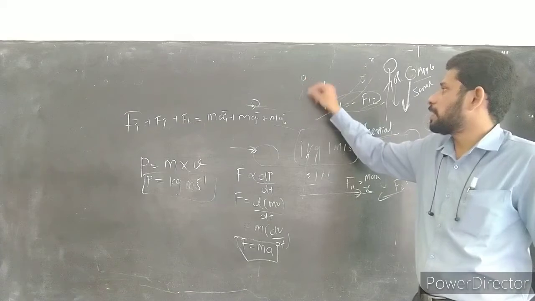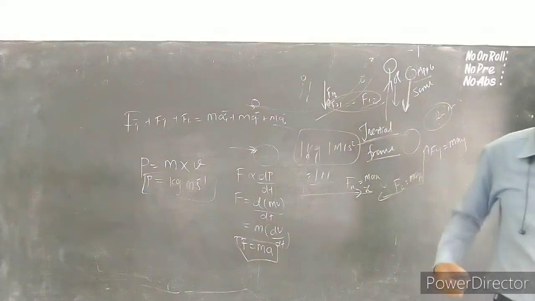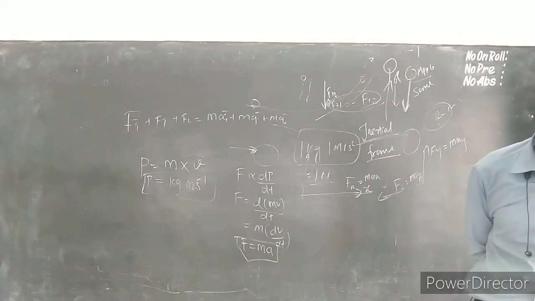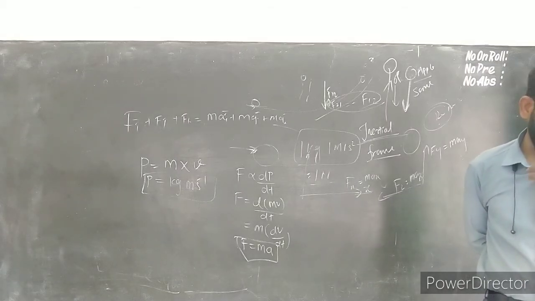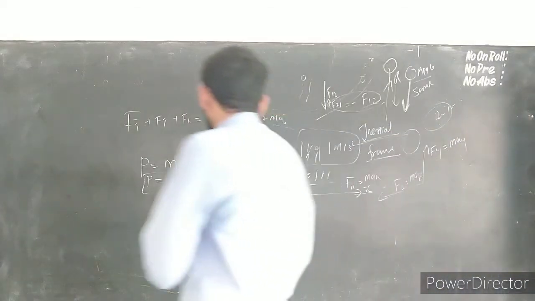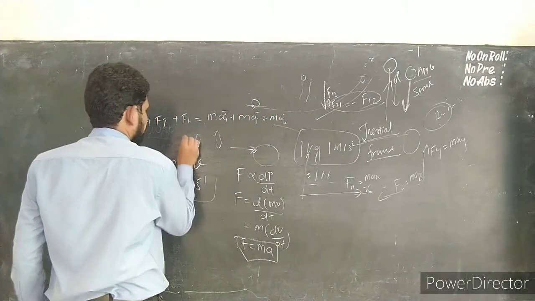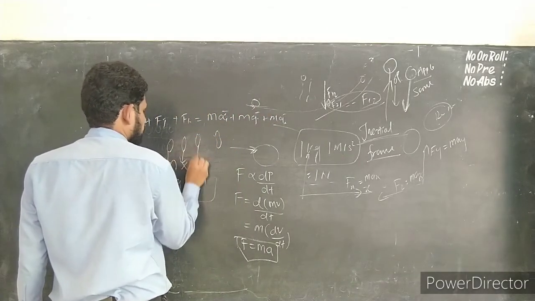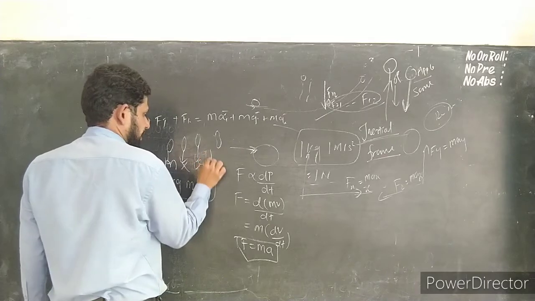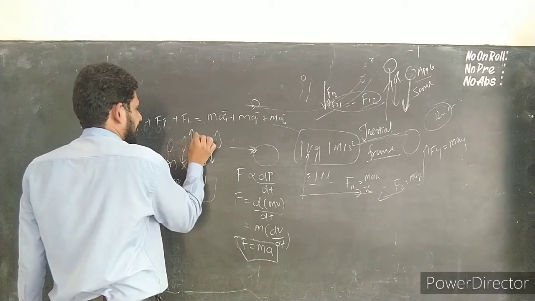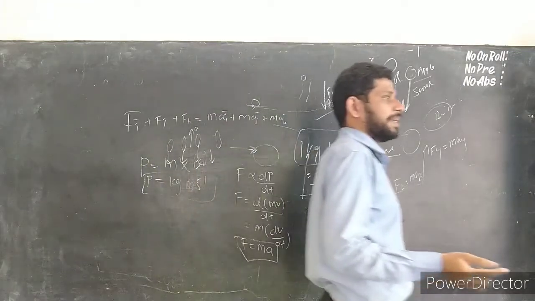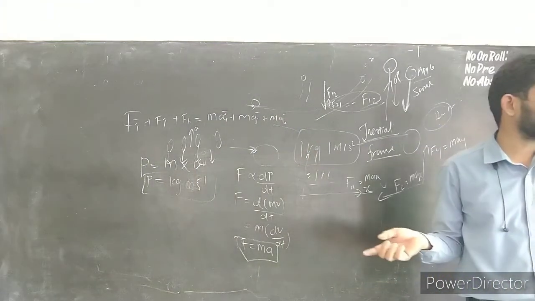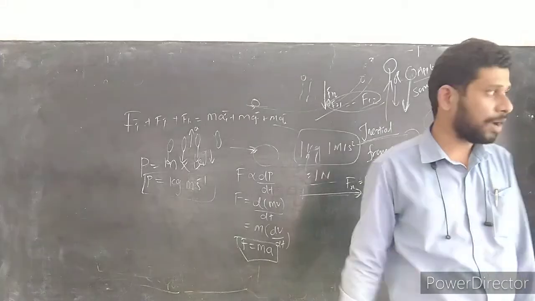Consider raindrops. When raindrops are discharged from a cloud, they experience both a downward gravitational force and an upward air drag force. When the raindrop is falling down from the cloud, the gravitational force acts in this direction and the upward air drag force acts in the opposite direction. So the net force will be equal to zero, but there is motion in the downward direction.